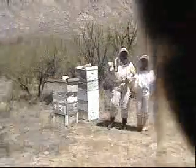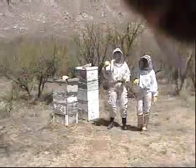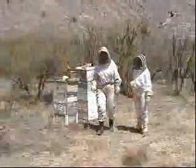Oh, we're finally using the smoker. I believe we used it on the first split we made. Now we're using the smoker. That's 50 minutes of doing all the splits. We'll see you at the next yard.